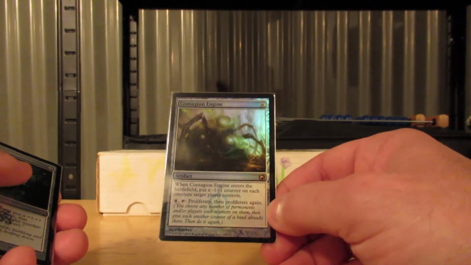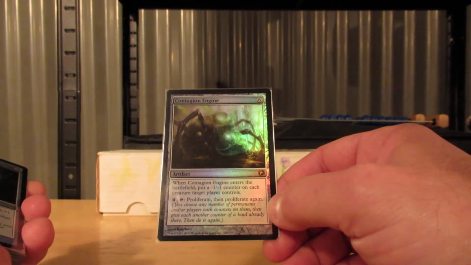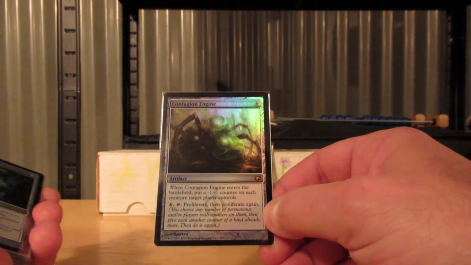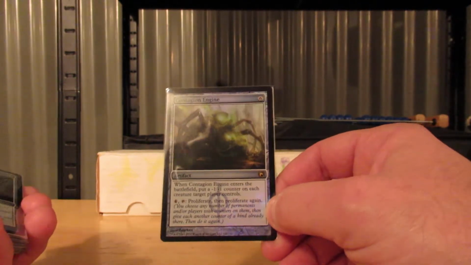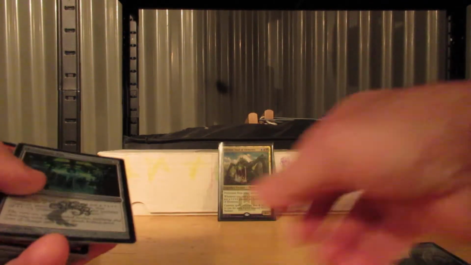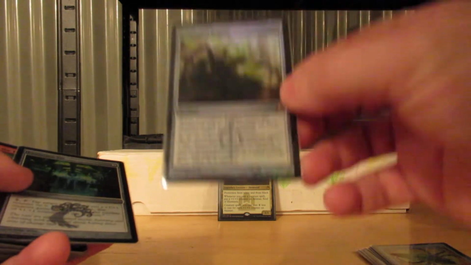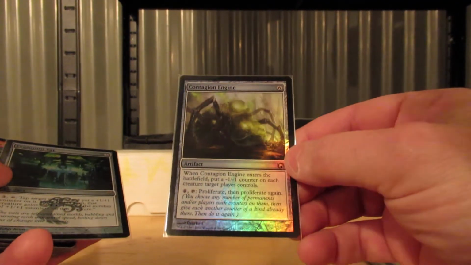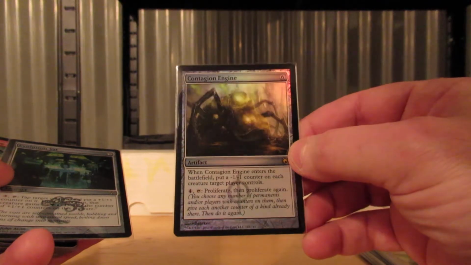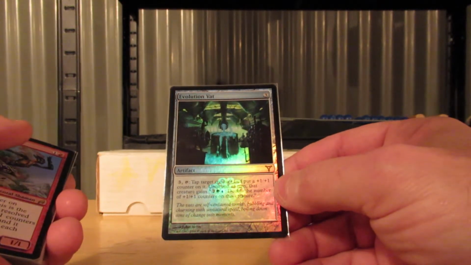Speaking of the clasp, now we upgrade to Contagion Engine. 6. When it enters the battlefield, put a -1/-1 counter on each creature target opponent controls. So the clasp hits 1 creature, the engine hits all of them for 1 player, and again 4, tap, proliferate. Choose any number of permanents with counters on them, add 1 more counter of that type. Oh, then do it again. Oh, yeah, I need to read the card. Proliferate, then proliferate again. I should probably read the card before I make these videos, but I just prefer going unscripted.